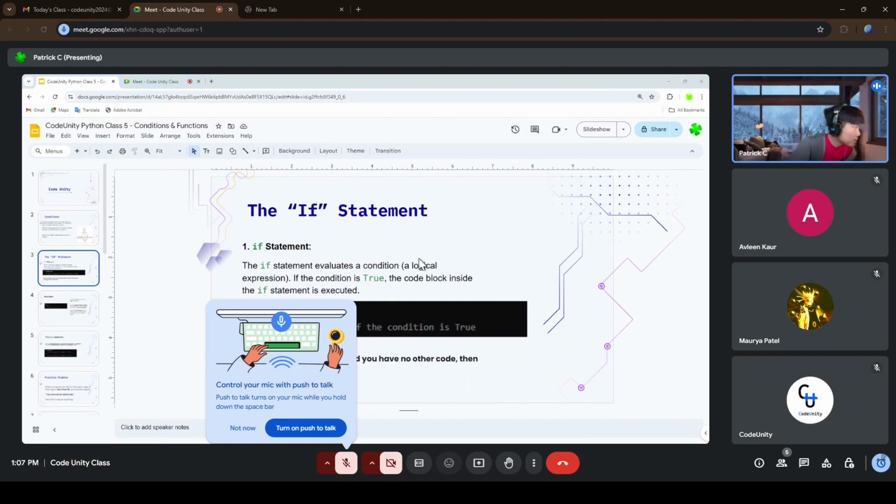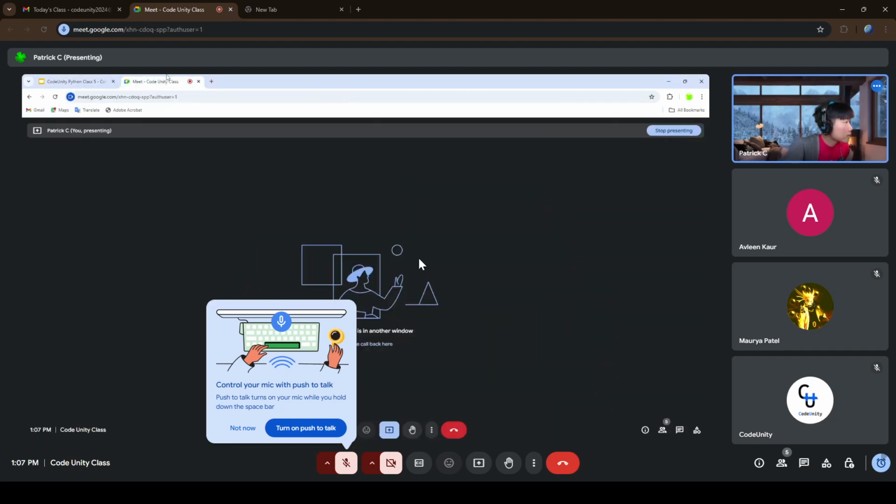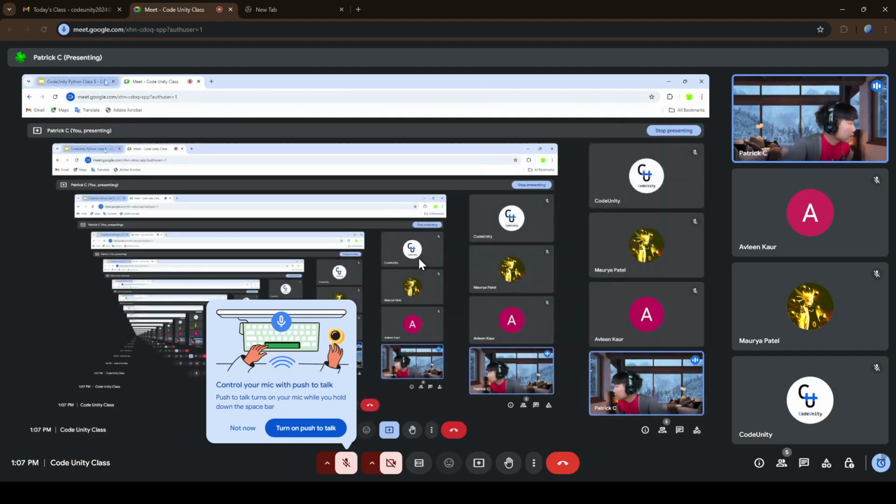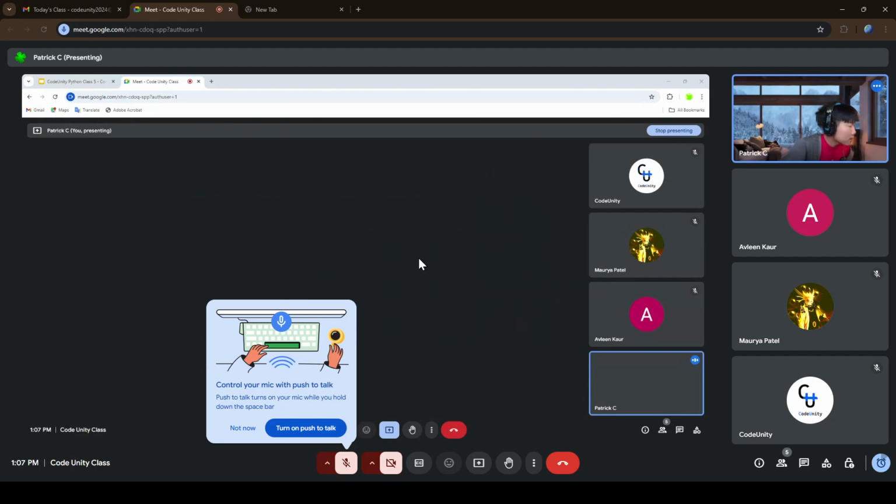Let me just show an example right now. You guys can see VS Code, right? Hold on. Are you guys able to see VS Code, or are you still on the slides?